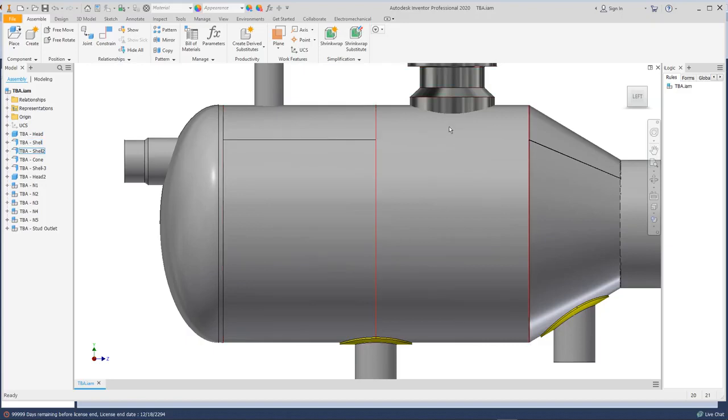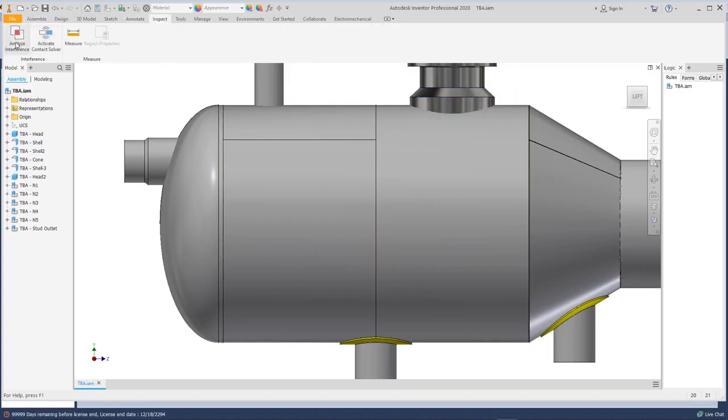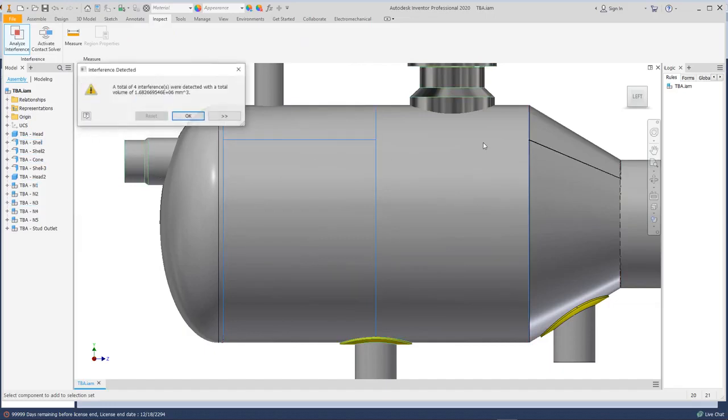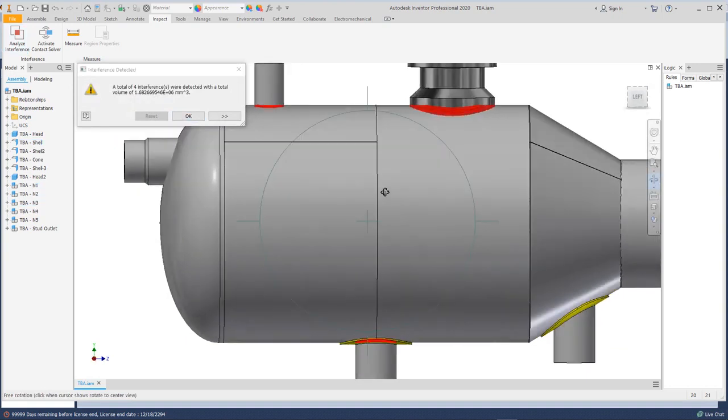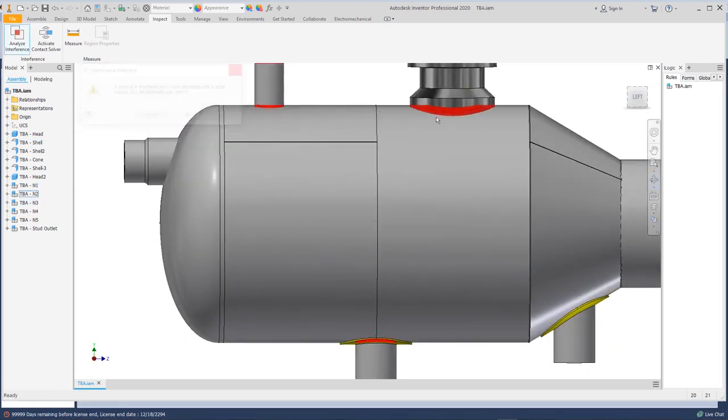By using the tool of analyze interference, it will detect automatically where the interference between the nozzles is. If we open the inspect and analyze interference, and if we select those nozzles, for example, and select those parents here, you can see that we have an interference here. So SEG will detect the interference element with this nozzle and make a cut on it. So it's more accurate but takes more time.